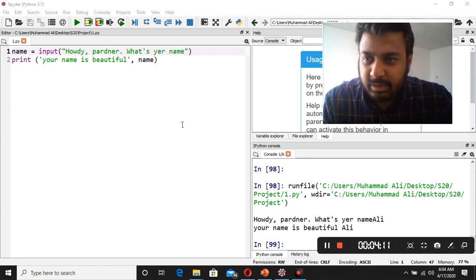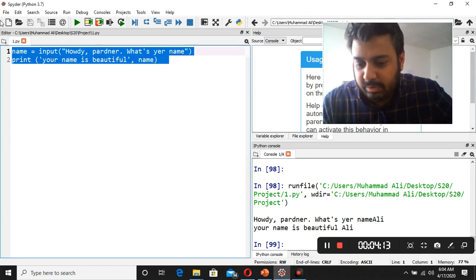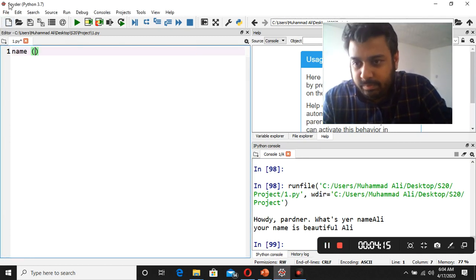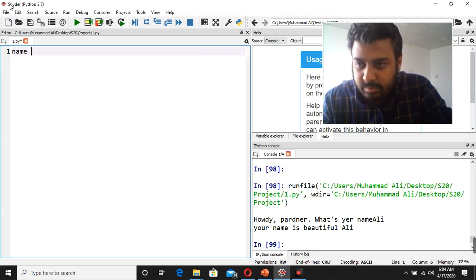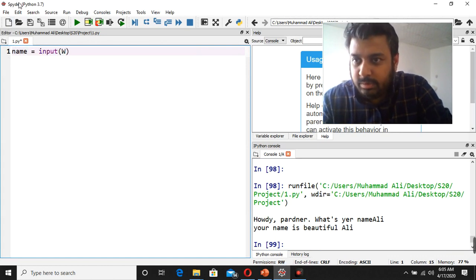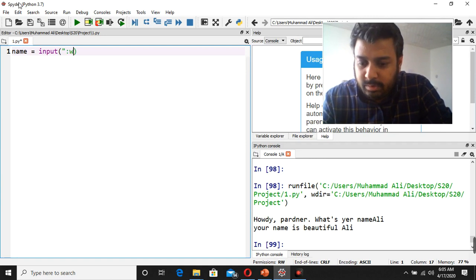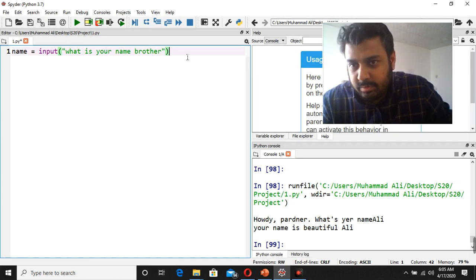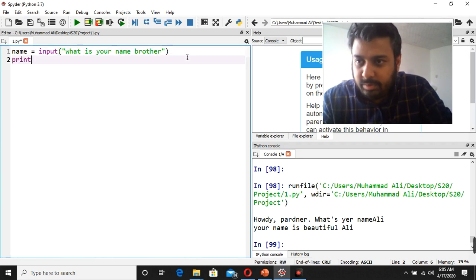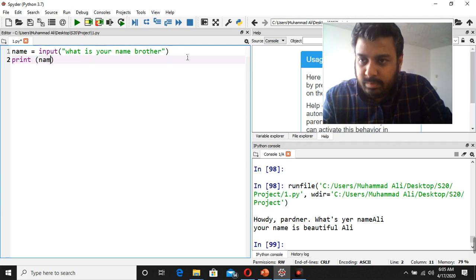Also, at the same time, you can do your command. For example, you can set up the name command. Name is equal to input, what is your name? Then print, nice to meet you.